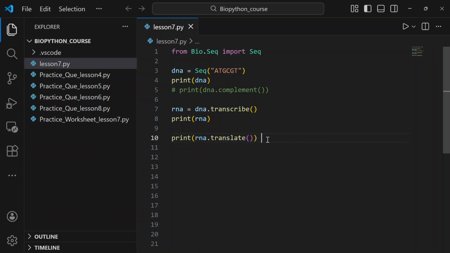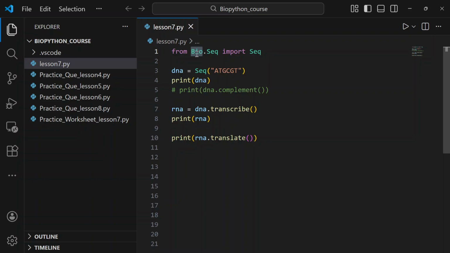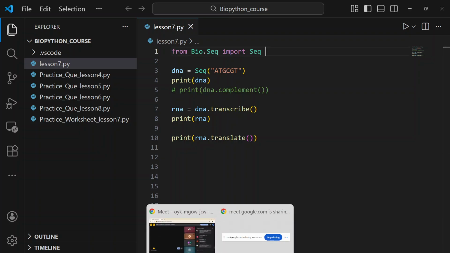In the same way, here we install BioPython and we are using all the tools which are present inside BioPython. So we are not writing anything ourselves. We are not doing anything from scratch. We are only using the tools which are already made by scientists and stored inside BioPython.